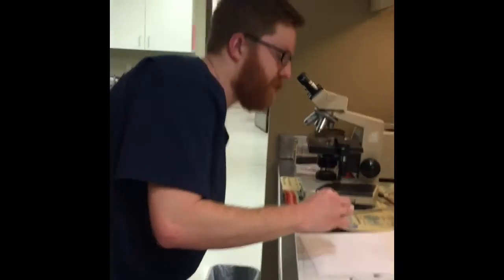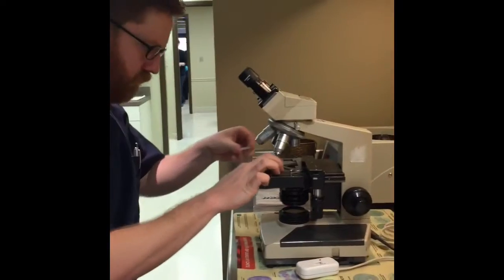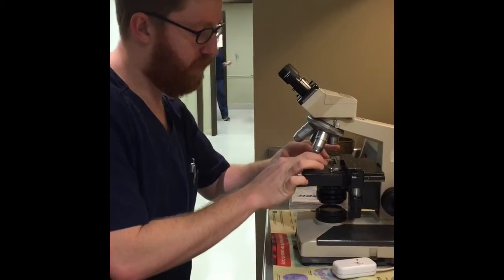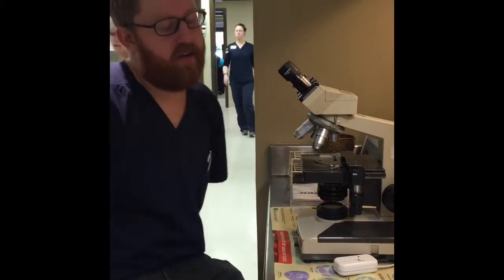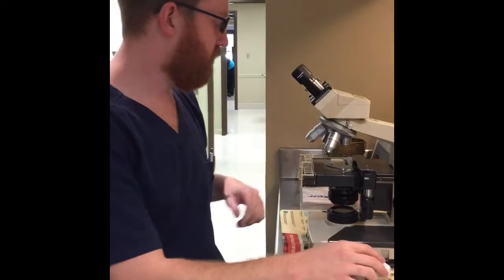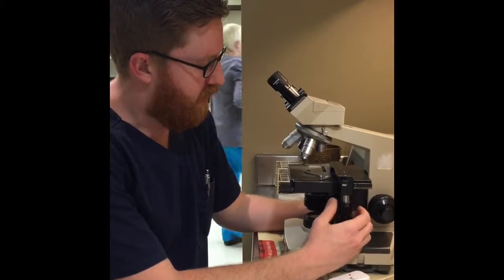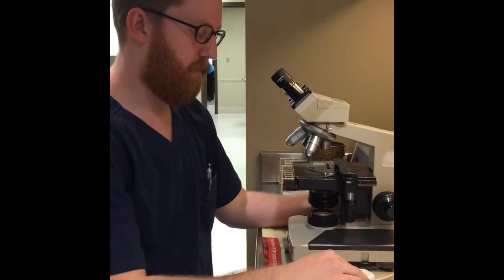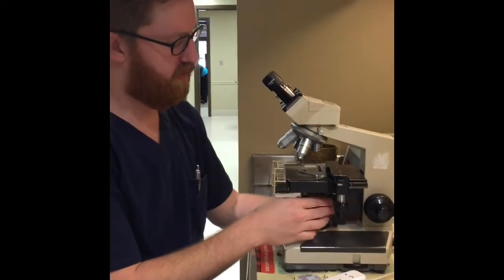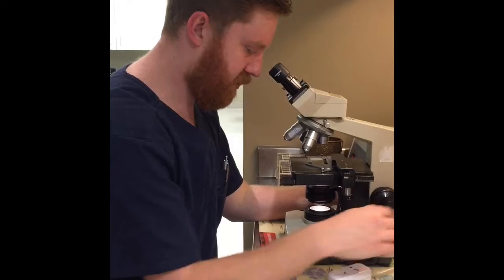Alright, we're going to come over to the microscope. I'm going to work my way up in magnification, but on 10x I'm going to be looking for crystals and cast. On 40x I'm going to be looking at red blood cells, white blood cells, or there's always a chance that I don't see any of that, so hopefully that's the case considering it's my dog.